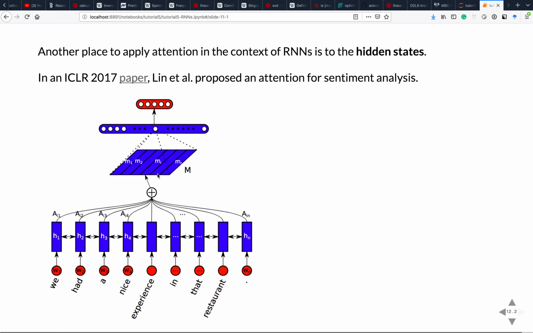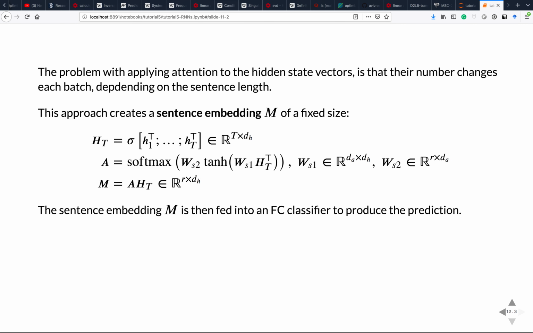Once you have that, it's a weighted sum of these different hidden states, which you can use to classify your sentence. So it's a deeper kind of embedding.